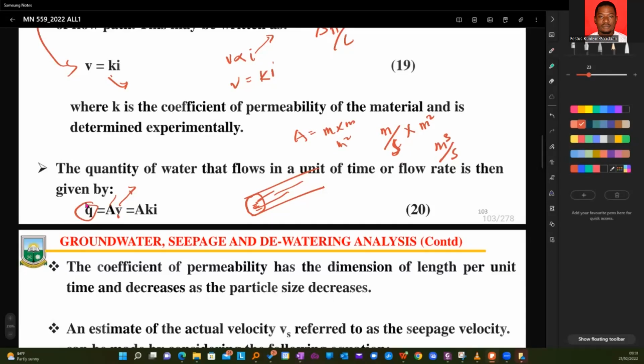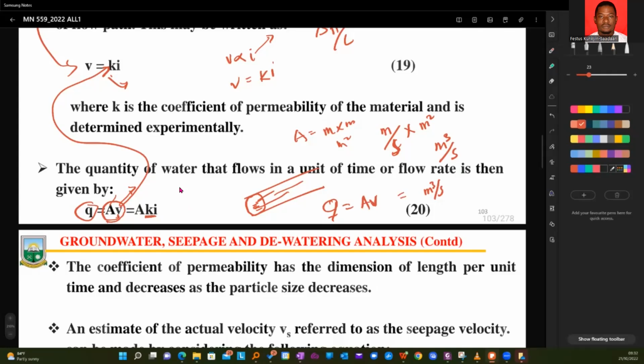Because if I'm talking about volume, I am talking about meters cubed, centimeters cubed, millimeters cubed, and whatnot. And so I can have the quantity of flow equal to area times velocity. And this gives me a unit of meters cubed per second. And that is why we did this multiplication here. But then we have also learned that this V here is also equal to this. So wherever I see the V, I can replace it with that. And so I have Q equals A K i.